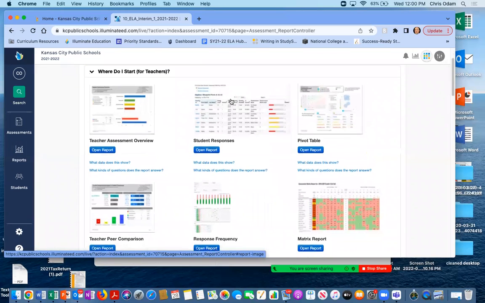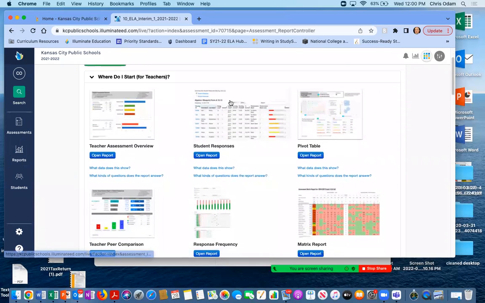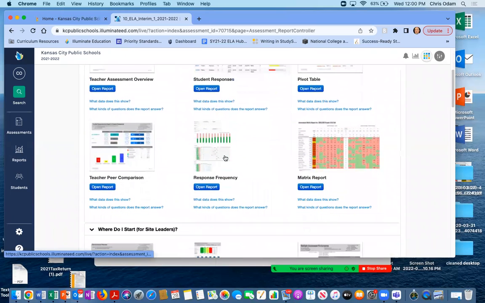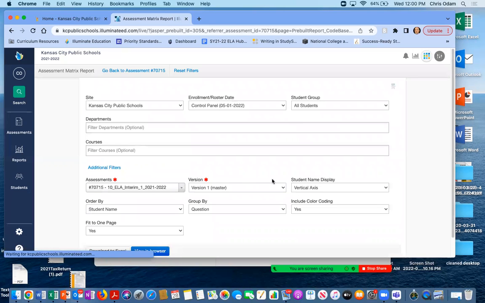Now, there's a couple of these reports that'll work better than the others. You can look at any number of them. You won't mess any of them up. But in order to do today's data deep dive, I'm going to focus on the matrix report. I'm going to show you just some of the parts and pieces of this report. Bear in mind that this is a bigger report with an awful lot of schools in it, so I'm going to show it that way so that I don't pinpoint any one school or share anybody's data that wouldn't want it to be public.